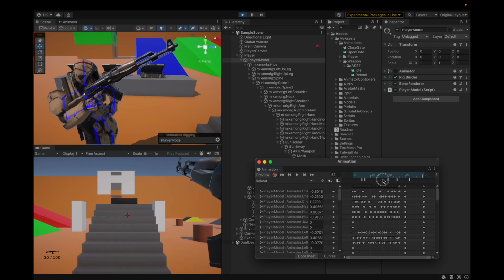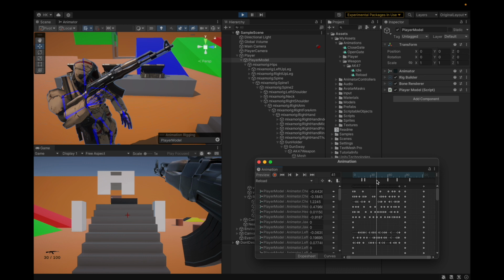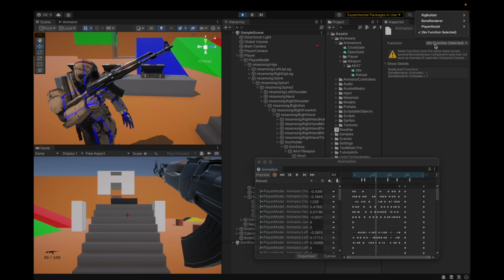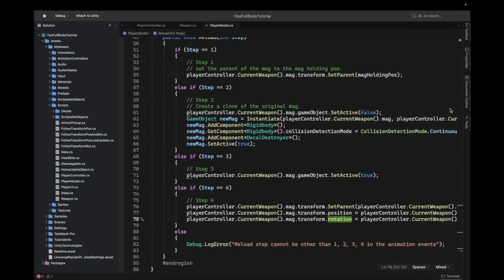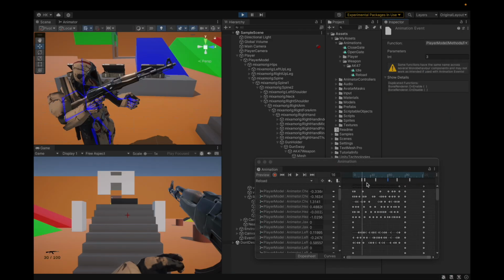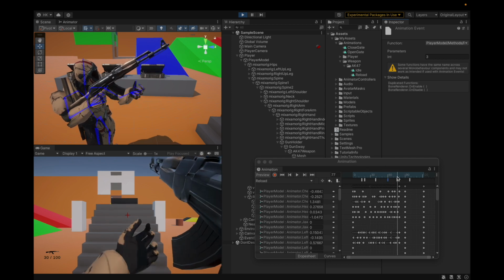So hit preview. That's where he drops it, 41. Let's add the animation event right there, at 40. Here's where we do the number 2 step: reload int number 2. And for the 60th frame, we've done the first one already correctly. But what about the 60th frame now? The 60th frame has to be 3, because the third step actually sets it active, meaning he took another mag out of his bag or whatever.